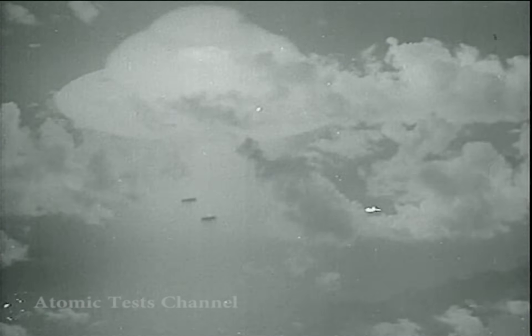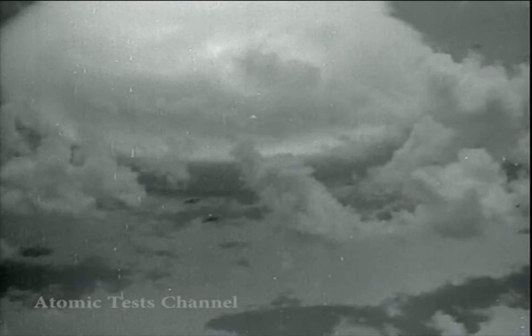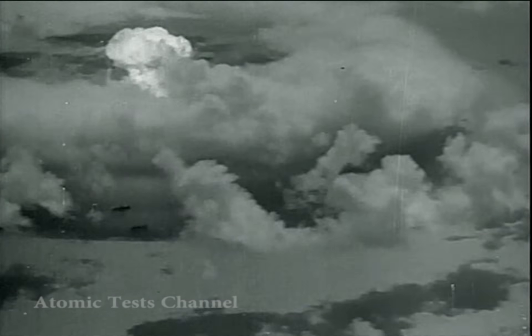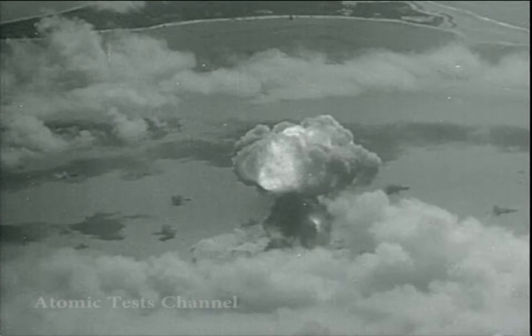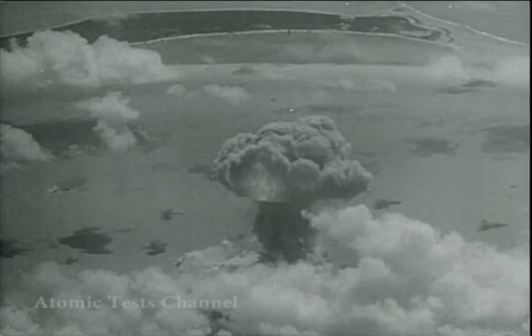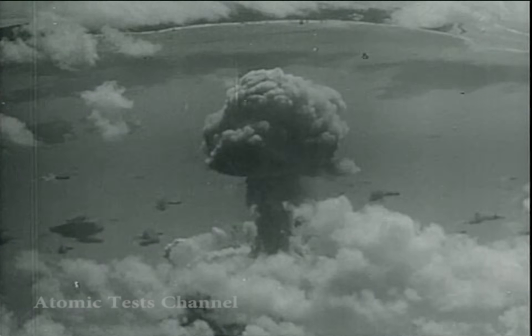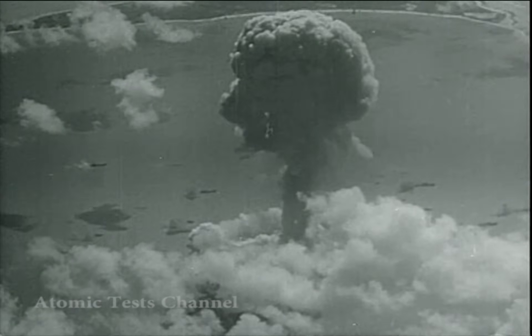As the cloud chamber begins to dissipate, five seconds after detonation, a ring cloud forms, soon to be evaporated. Within this emerging fireball, there yet remains a great store of energy. Turbulent and still glowing, it shoots up with an initial velocity of 150 feet per second, carrying off all but a fraction of the deadly fission products. As incandescence disappears, the mushroom cloud develops.